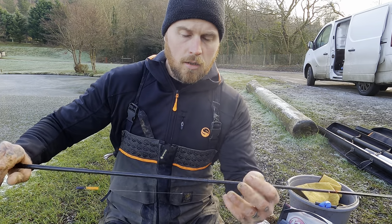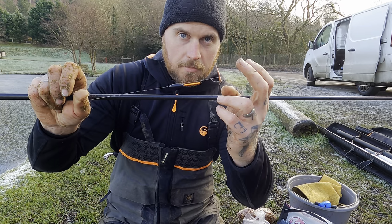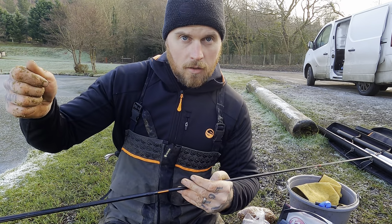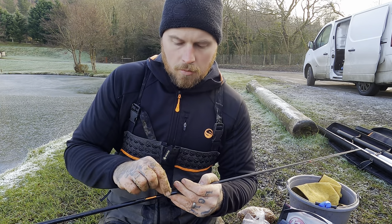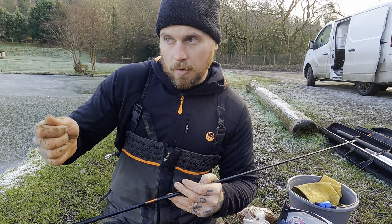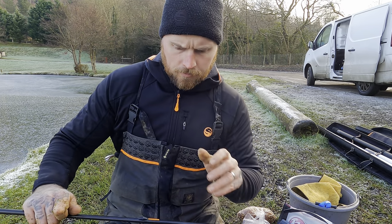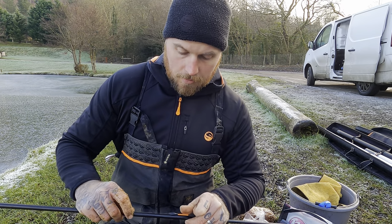Mainline is 013. Just because when you're using these fine bristle floats, the line's really nice and supple, and it helps your float dot down. If you've got too thick a main line, what you'll find is with the memory in the line and the line being a bit stiffer, it'll make the bristle of your float rise up out of the water a little bit. So I like a lighter main line if I can. The fish aren't going to be fighting too hard, so we'll be right.